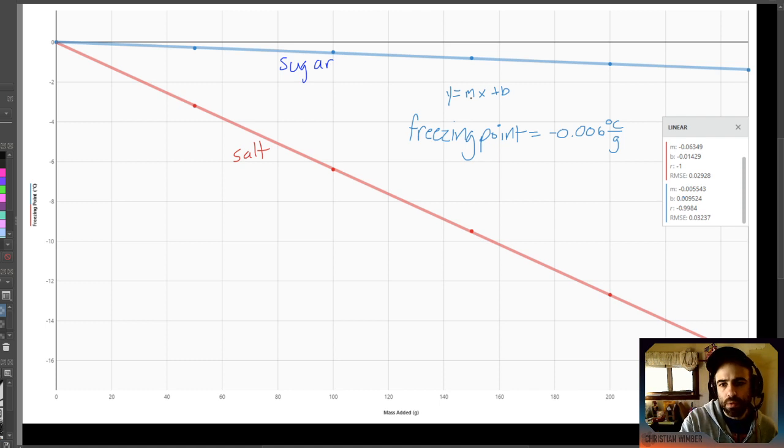All right, y equals m, we got the m dealt with, times x. X is just our mass added, plus b. Now, they tell us that b's negative 0.014. I will let you know, I meant it to be 0. So I might just drop it, but you can go ahead and throw it in there, I guess. Oh, sorry, no, b here is 0.009. I'm running out of room. How do I fix that? All right, one second.